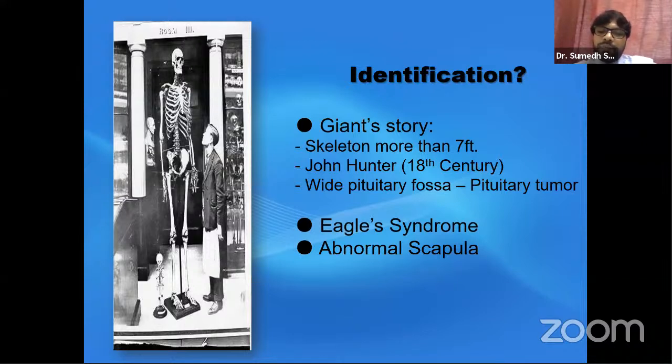And one more case I came across with an abnormal scapula, singularly on the right-hand side. Because of this scapula, we commented on the skeletal remains, because this fellow was right-handed or left-handed, so handedness can be decided on this basis. This fellow was not having proper movement on the right side.